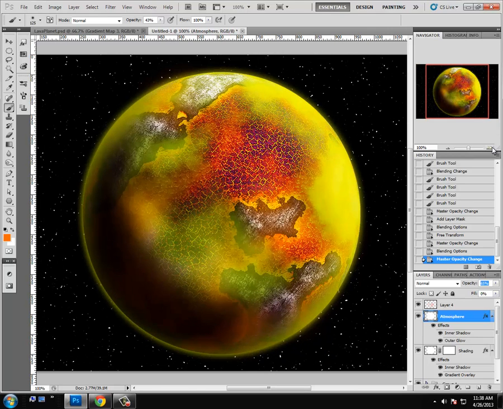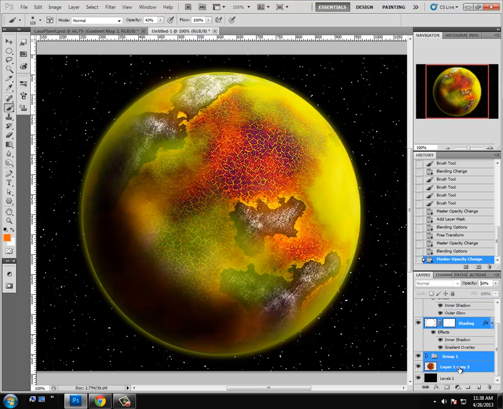One of the things that I've learned in Photoshop along the years is things look even better when they're smaller. I tend to work at about 400% of the final size that I'm going to be doing. So if you want to, we can select all these layers and merge them. Control E.